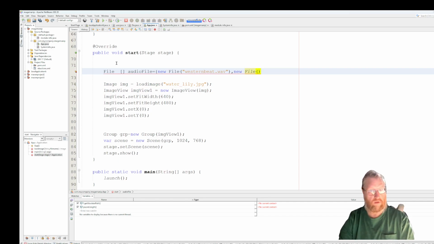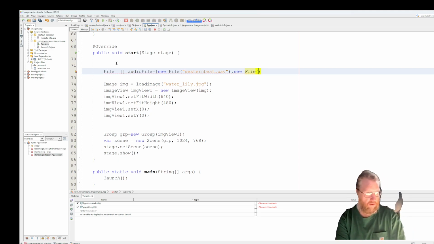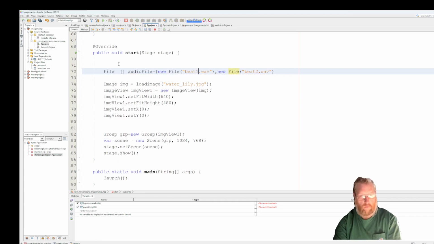I don't think these are going to be found easily within the working directory, the root directory. There's going to be some issues. Beat2.wav. Okay, so let's just do beat1, beat2. Okay, 1 and 2.